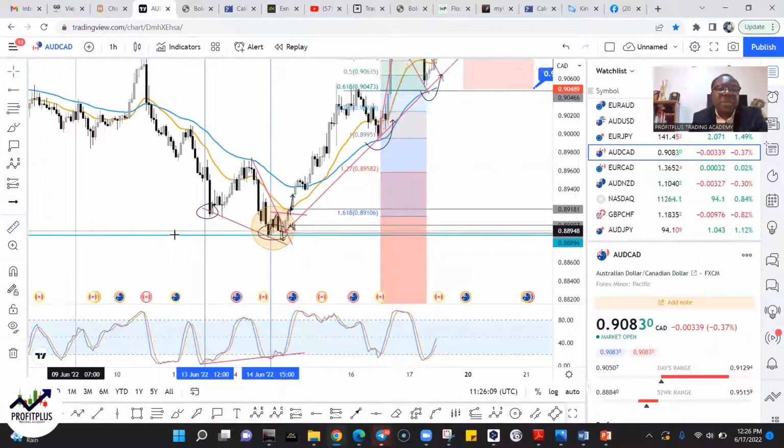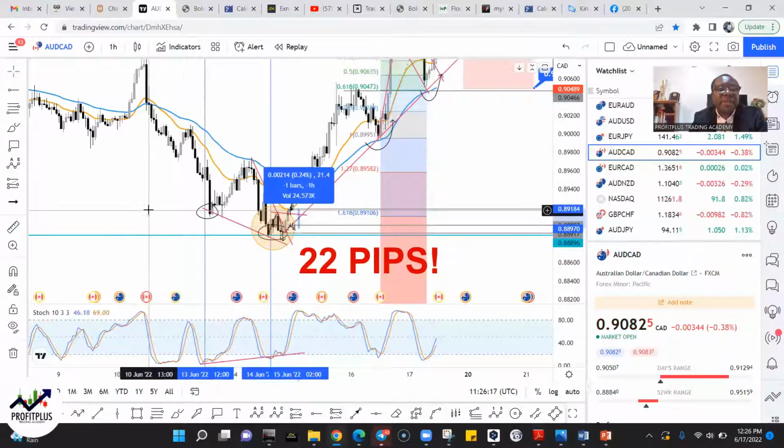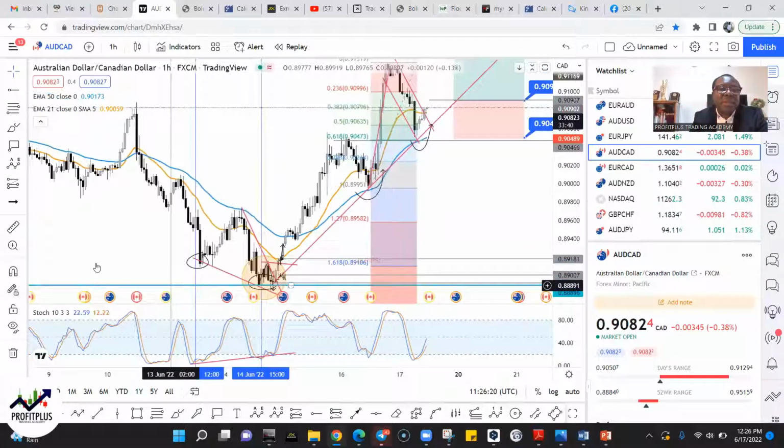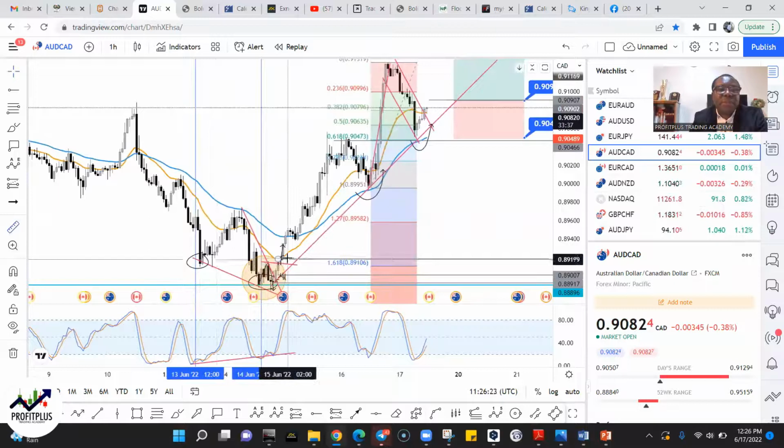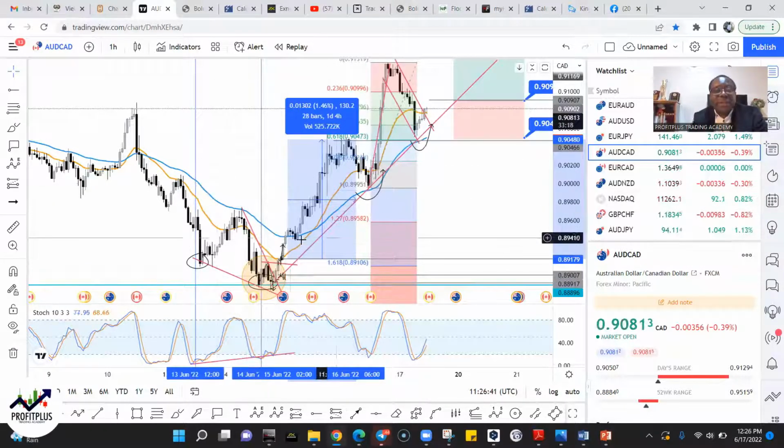Your stop loss, let's measure the stop loss. You enter the market around here, your stop loss here. Stop loss 22 pips. That's nice. Stop loss 22 pips. And how much profit from here to this level? 130. Amazing. This is almost 1:2. Yeah, 1:5 point something. 1:6 around this level. Huge, right? Yes. So these are different ways that you can locate an entry.